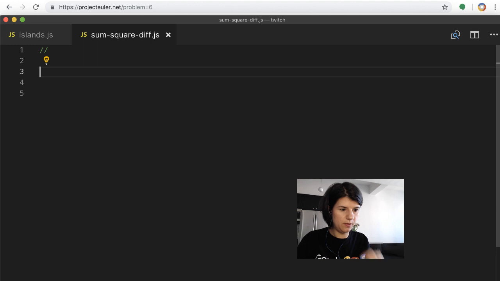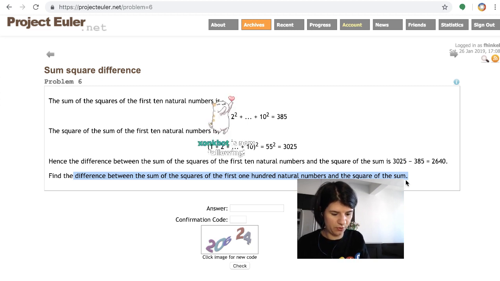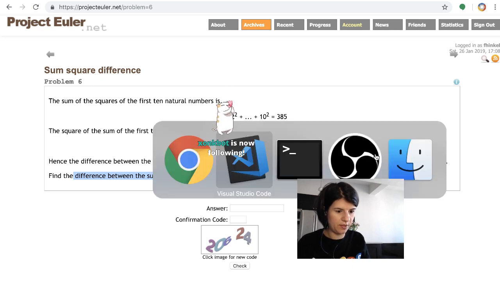So we're supposed to do the sum of squares, and they want the difference between the sum of squares and the square of the sum for the first 100 numbers.